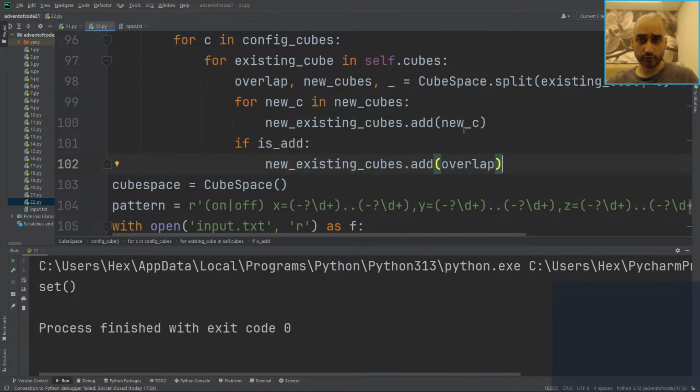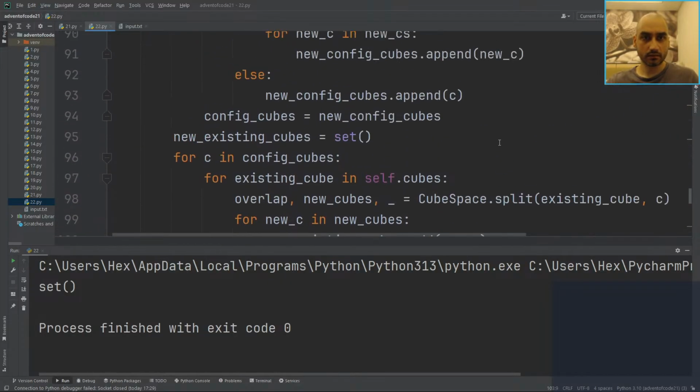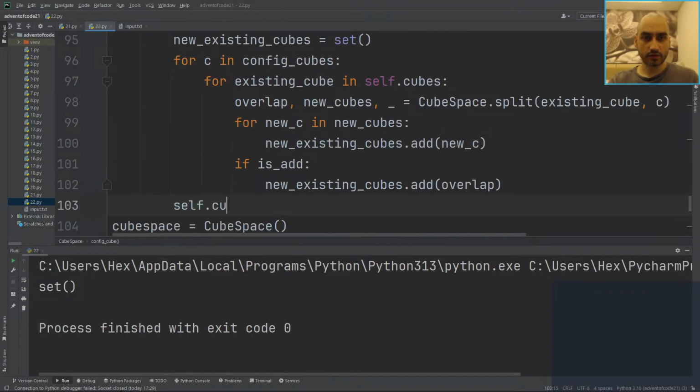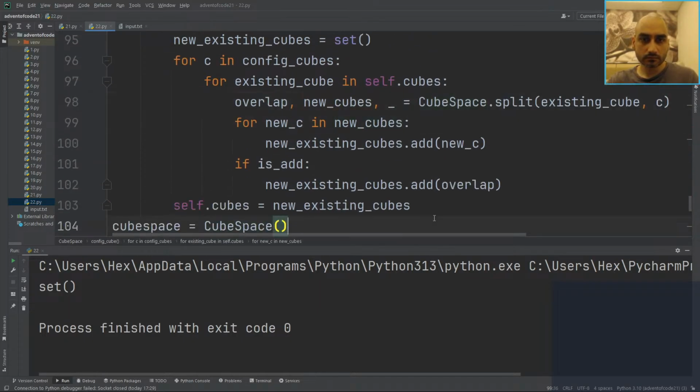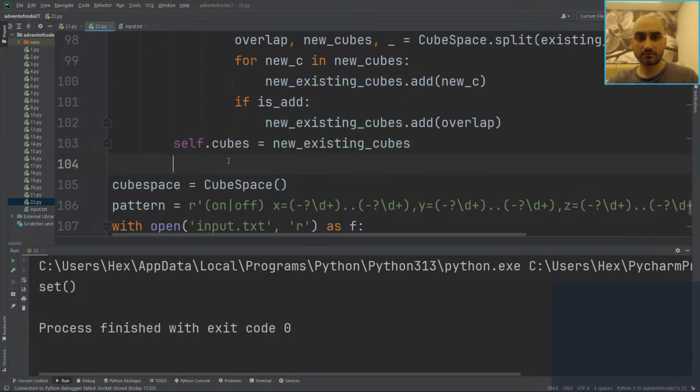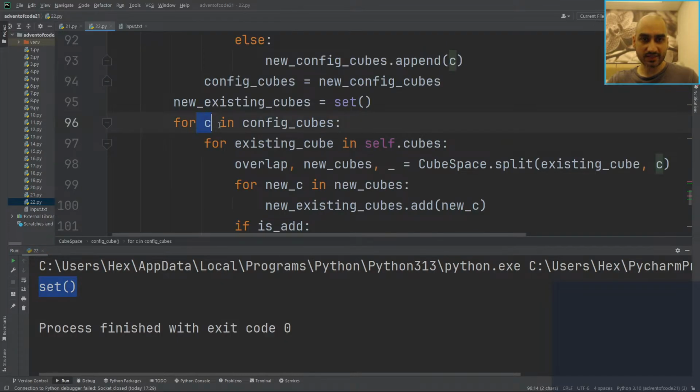Otherwise it's essentially a remove. And then finally self.cubes is replaced with existing cubes with new existing cubes. Is that it? Still an empty set. Okay. Because there was nothing there.